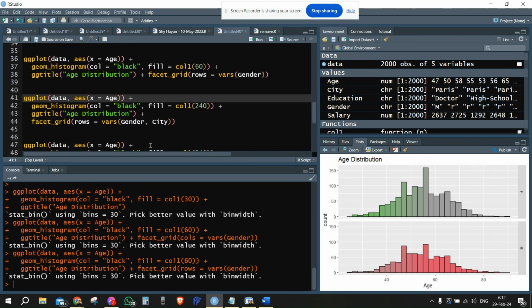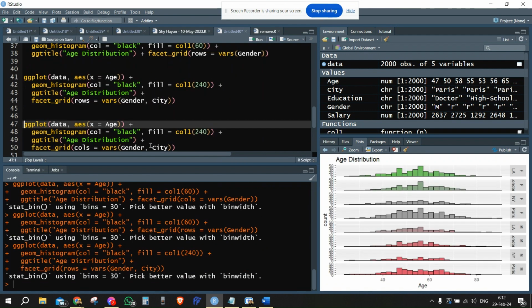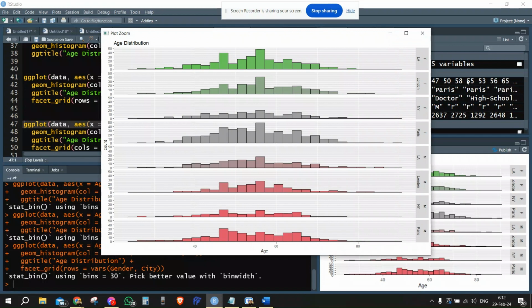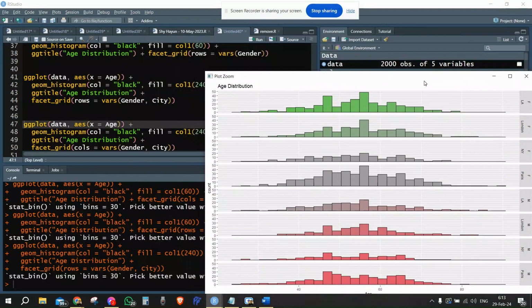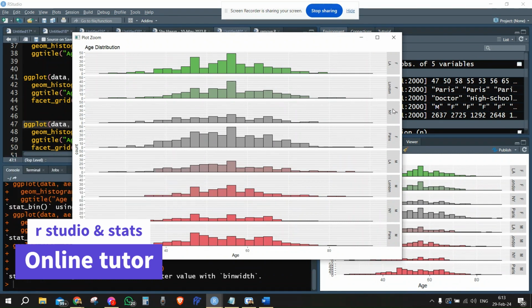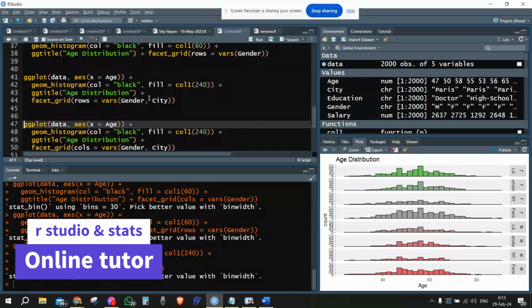So effectively, this is going to look like this. It's a bit heavier plot to generate, so it takes a bit more time, but basically this is how it looks. And if I'd start with the gender and then city, I could have done the opposite, and then I would have had LA and then female and male, and then London and female and male, and New York and female and male, and Paris and then female and male, rather than the other way around. So this could have also been done.